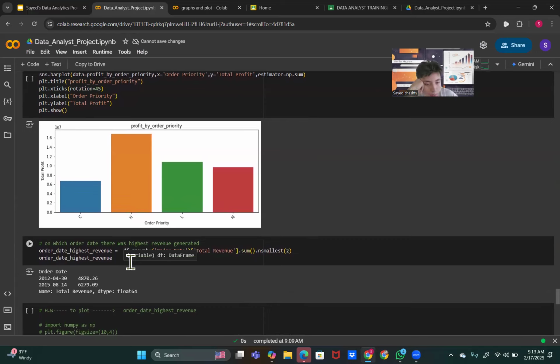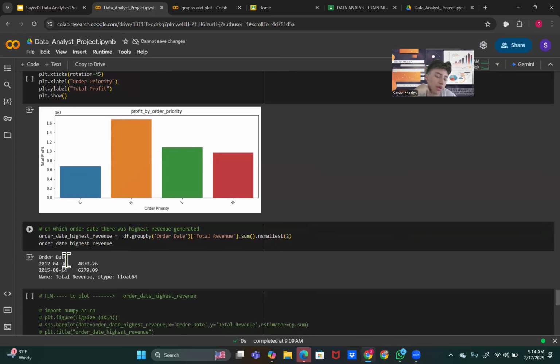So on which order date was the highest revenue generated? Let's see it. Now it's different. Order date highest revenue: df.groupby('order date')['total revenue'].sum().nsmallest(2). So the smallest is 2012, and the second smallest is 2015.